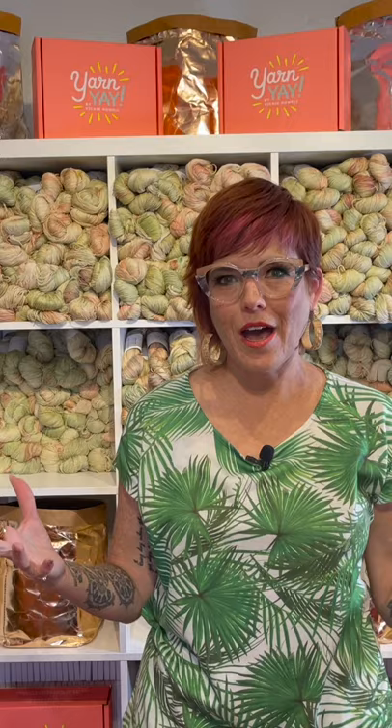So that is it for our June box. I'm really excited to hear how you feel about all these non-wool yarns and that general sort of summer breezy vibe. You will need a size E crochet hook for the project or a size 5 knitting needle. We do have knitting needles at yarnye.com, so you can always grab one of those and we'll do our best to throw that in the box with your other goodies.